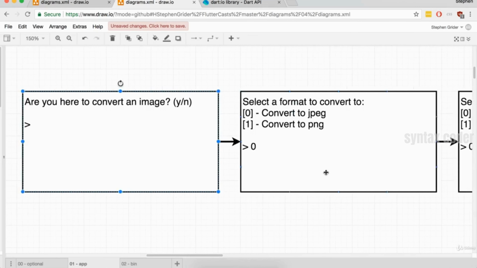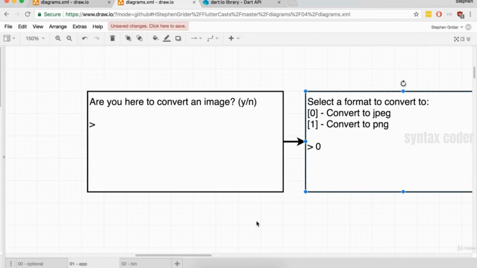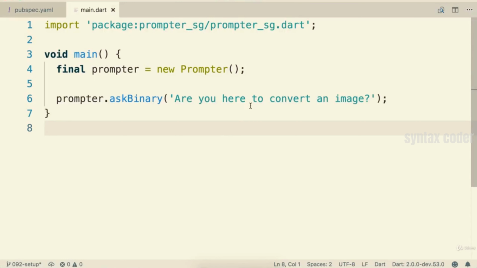That's going to take the user to the next screen over here, or whether we should simply exit our user back to the terminal. All right. So back inside my code editor, I'm going to find the question that we're asking right here. If you hover over that ask binary function right here, you'll recall that we get back a Boolean from the ask binary function. And that Boolean says either yes, the user answered truthfully, or they answered false.